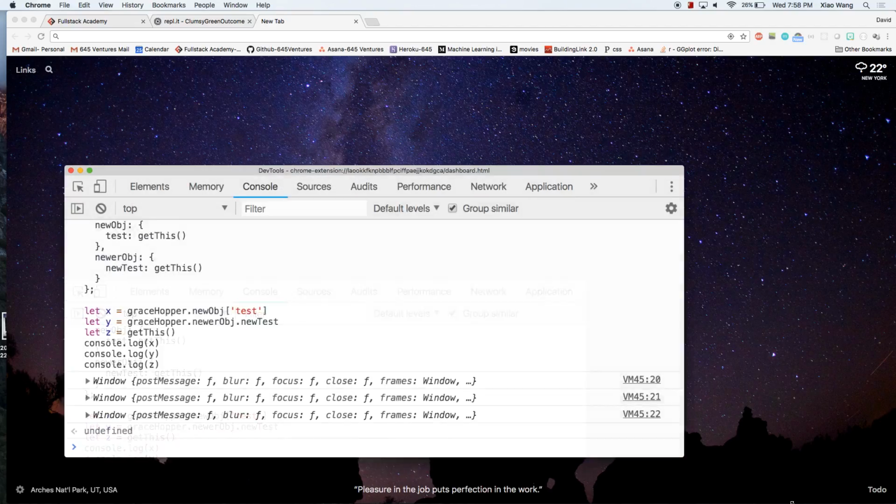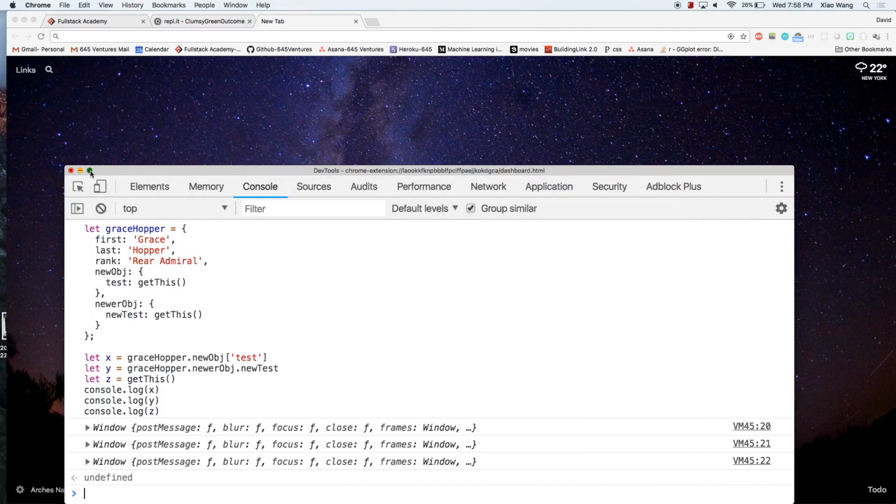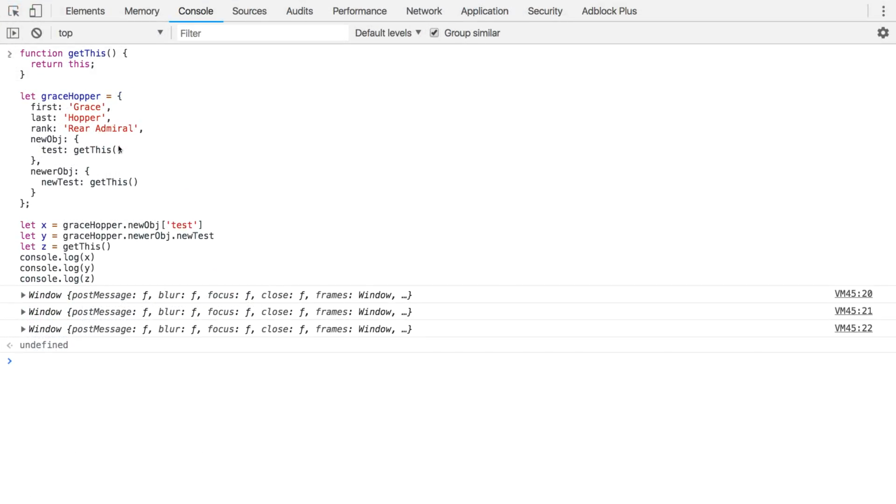Yeah, in this case, when I run get this, when I actually invoke get this, it is invoked at this point in time. And so in all 3 invocations, I'm pointing to the same get this. So therefore, when I print out, I'm getting three references to the same exact thing, which is the global scope that this was attached to in the first place.